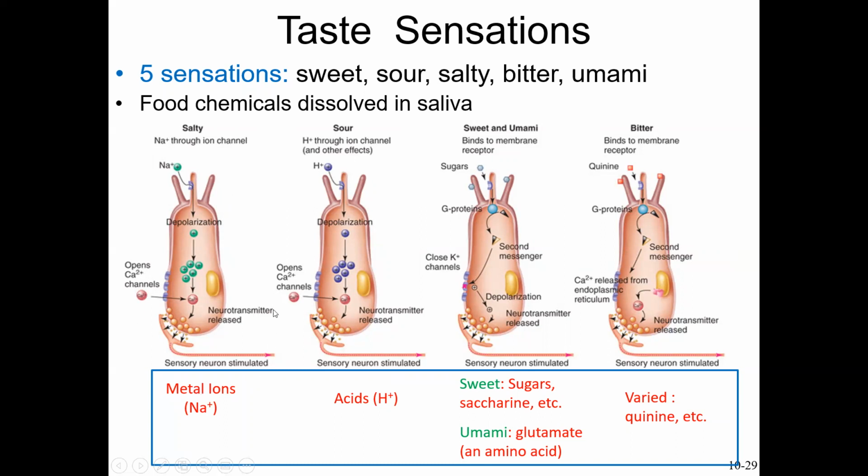Okay, so for the salty, the chemicals that activate them make sense, right? If you think of salty, you're tasting salt, and salt is sodium chloride, and so the salty cells are going to be activated with sodium. Sour, think of the types of things that are sour, and they're sour because they have acids. And what do acids do? They release hydrogen ions. Okay, so sour taste cells are going to be activated or depolarized in the presence of the hydrogen ions. Then we have sweet. Think of sugars, simple sugars, things like glucose and sucrose, as well as artificial sweeteners like saccharin. Those are going to activate those cells.